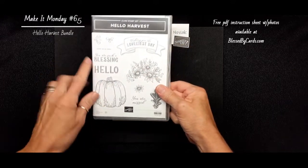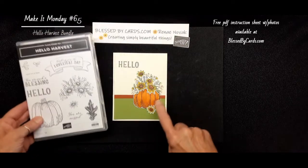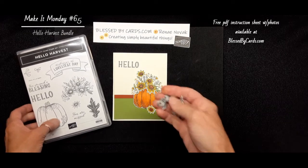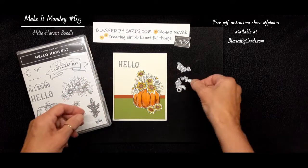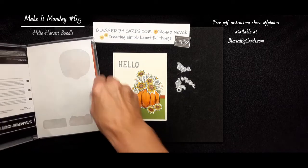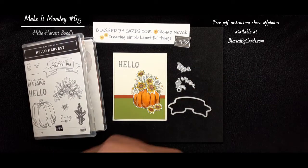I'm here today to share with you the Hello Harvest bundle. This stamp set has a variety of different fall items in here that we're going to use to create this fall-friendly card. And along with the stamp set, there are these wonderful dies. These are little sprigs, if you will, to come off of your pumpkin. And there's also a banner that goes there.